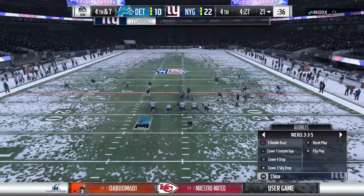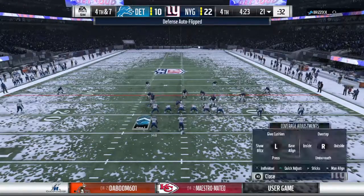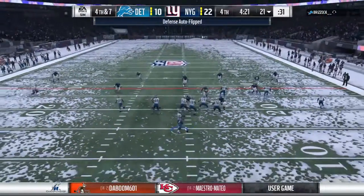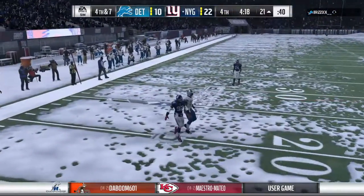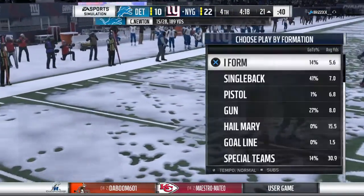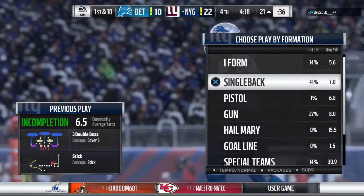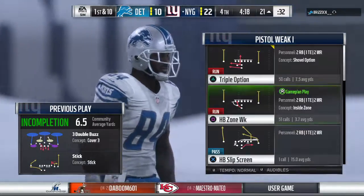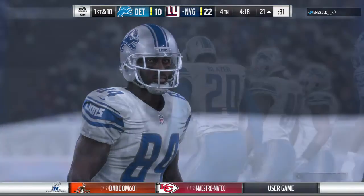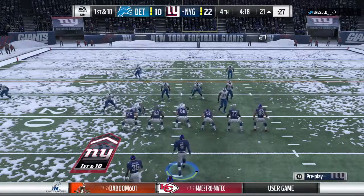Now it's 4th. And they had an extra defensive back on the field on that play, and the coverage was excellent. He tried to pull it down and run for it, but they rallied to him and kept him short of a 1st down. And it's incomplete. They cannot convert, and they turn it over. The Lions turned away on 4th down. And the Giants are going to take over in great field position. Really nice starting field position here for the offensive unit.